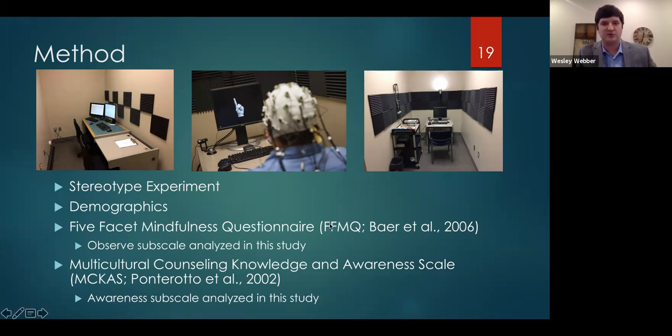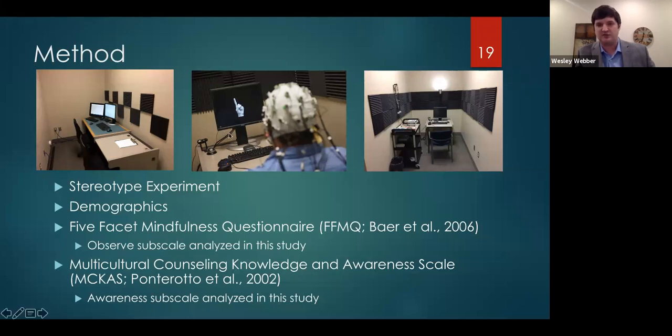So these are some pictures from the lab in which I conducted the study. Typically in these types of studies, you need a computer on which the participants complete the experiment, and then ideally in a separate room you have a computer on which that data is being recorded, and also another screen on which you can actually see the experiment as the participant is seeing it, just to keep track of how things are going.